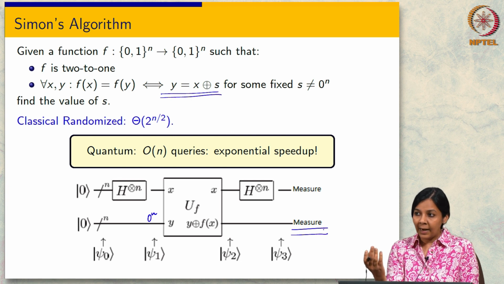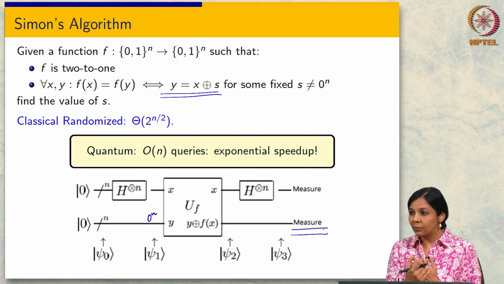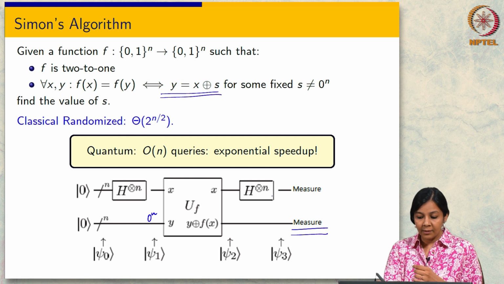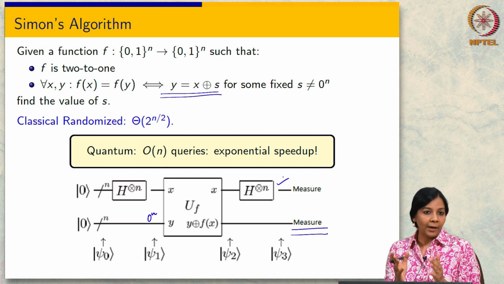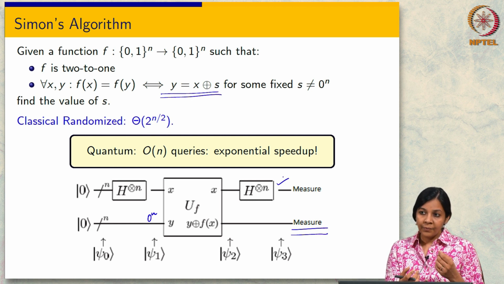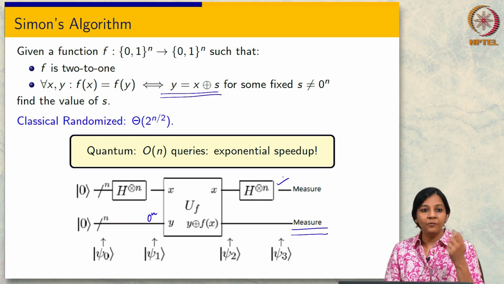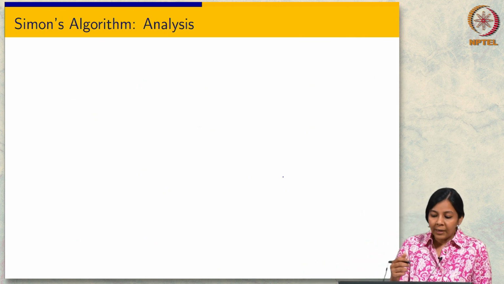And then after that I am applying a Hadamard. What this is letting me do is split the resultant sum into terms that are orthogonal to S and not orthogonal to S, and what we analyzed was that the terms that are not orthogonal to S will have amplitude 0. So by applying the Hadamard again at this stage, I have forced the superposition to be restricted to vectors that are orthogonal to S. And then when I measure, it does not matter which vector I get, if it is orthogonal to S, that gives me some useful information about S. I need to make sure that I do not end up with linearly dependent vectors. So we can analyze that probability. I will not talk about it in too much detail, but we will talk about it a little bit.